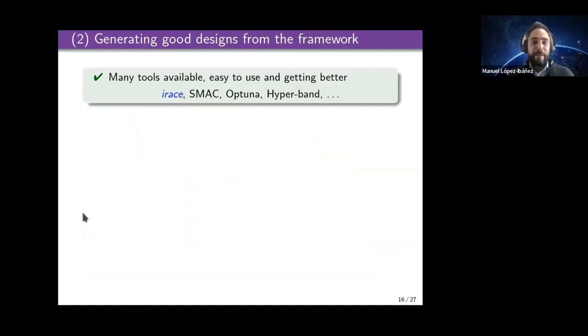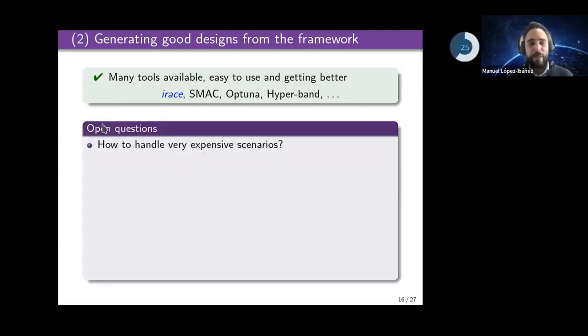Surprisingly enough, it turns out that this part of the system is the one that is further developed. We already have many tools available that are easy to use and getting better that can do this. I have mentioned Iris already, but there is also SMAC. Maybe you have heard of Optuna or Hyperband. I'm sure there are many more that I don't have time to mention here, but there are a lot. So this problem is not really that much of a problem anymore.